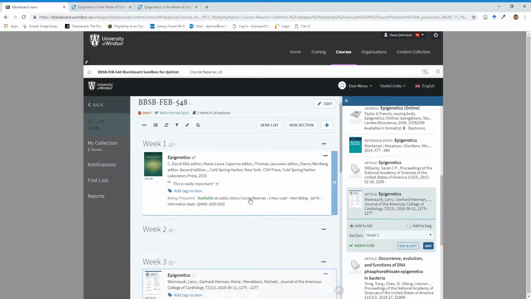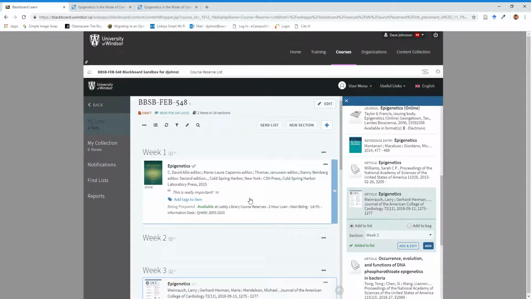So there's also a way to add citations from resources that are outside of the library's holdings and resources. So if there was an external website that you wanted to add, you could do that too.